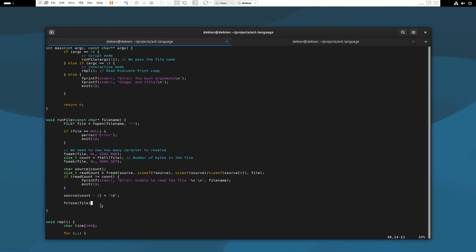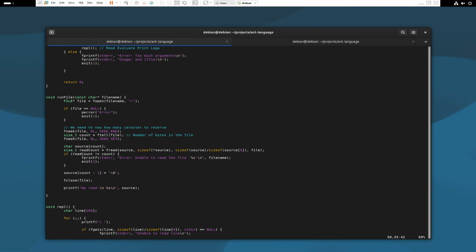So we need to test that. We simply printf we read, okay, and we pass that source.